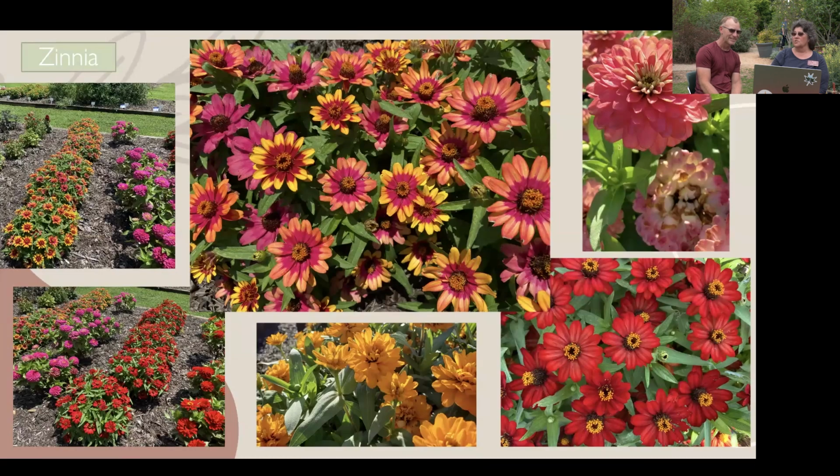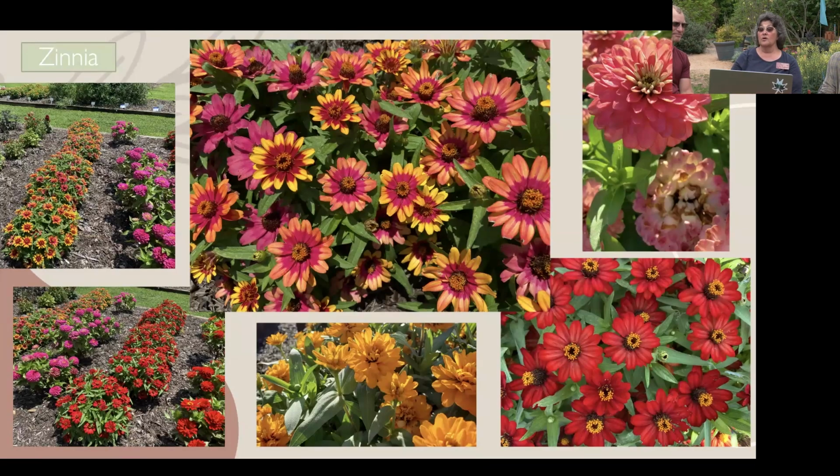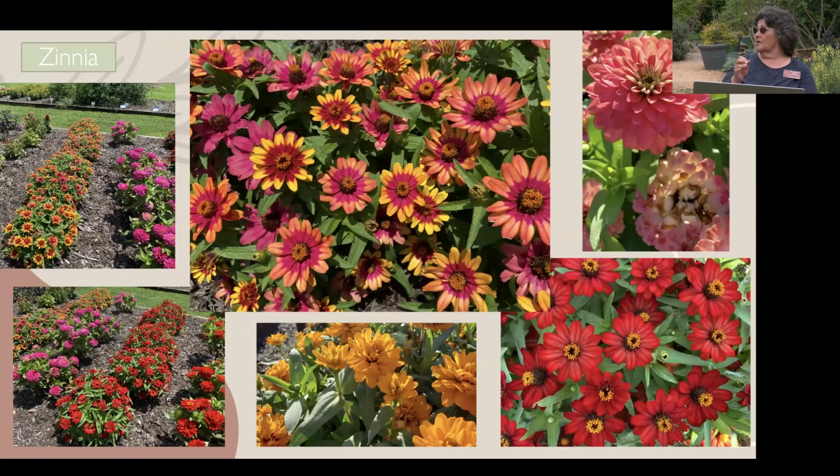It's just absolutely gorgeous. And that was part of the All-America Selections trials. And that not only performed well for us here, but all across the U.S. And it became their first gold medal winner that they'd had in many years, so it's a rare event to get it. And this company with this seed just knocked it out of the park. You just don't see this on a plant.